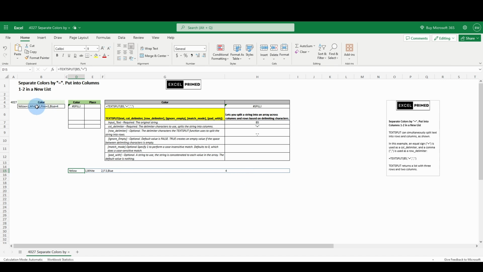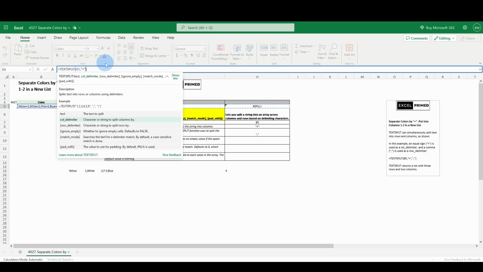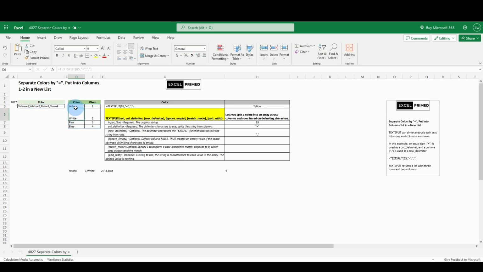Look at this. Notice how odd this thing is. We have 1 white. It splits at the equal. We have our third split at 3 pink. If we look at how this was laid out before, comma, input, and you can see the difference here. The beauty of incorporating the different arguments is it going to produce this pretty remarkable outcome.